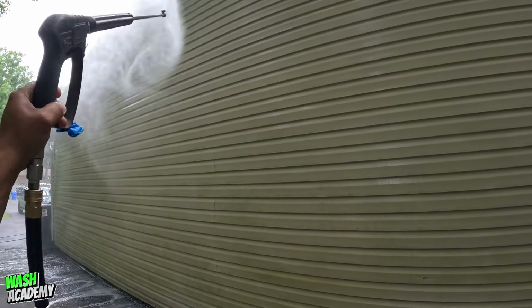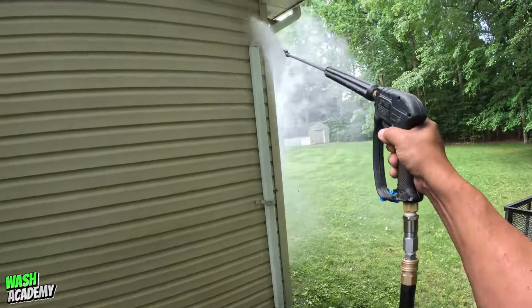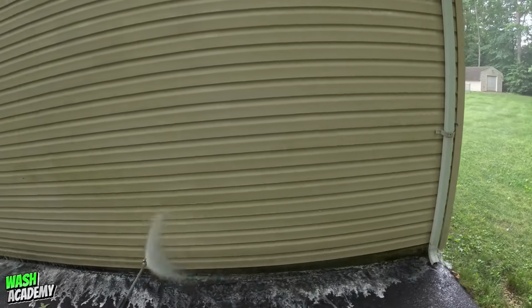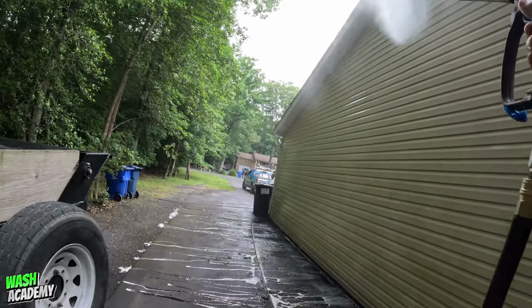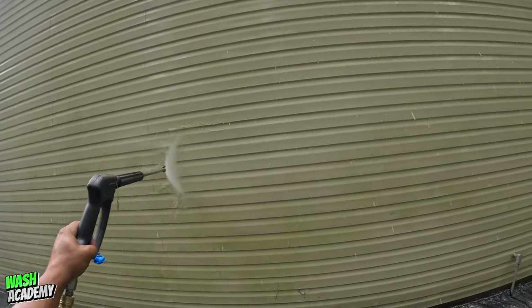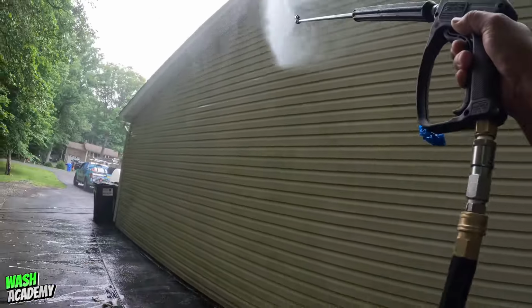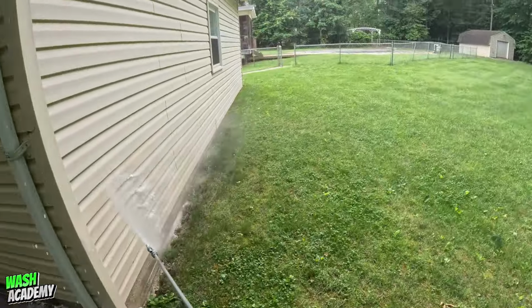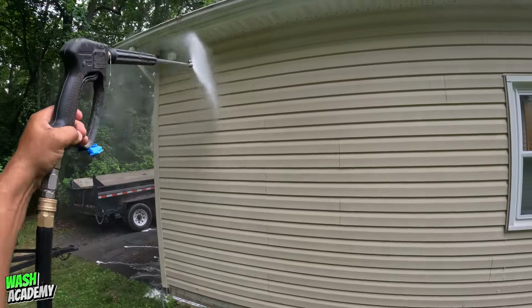So the house washing, when you're doing downstreaming, divide it up into three parts. The first phase is you want to sauce it up. Phase one, sauce it up. That's what we're doing right now. Phase two, you want to spot treat. And that's when spots that are really resilient to the solution, still really black or green or whatever, you want to hit it with your shooter tip. And then finally, the last phase is you're going to come through and rinse everything out.